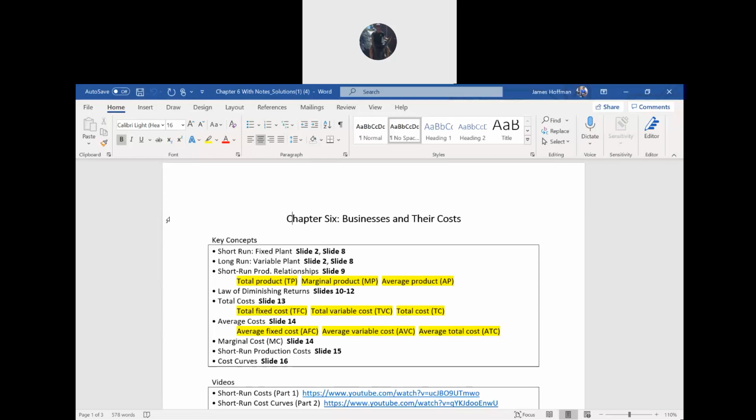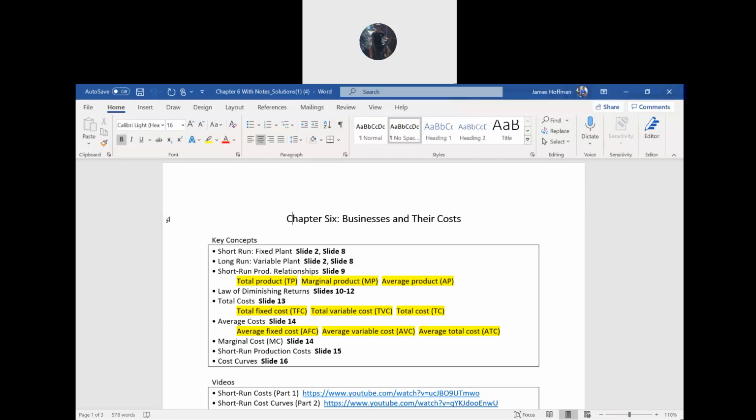And most of the stuff, chapters 6, 7, 8, and 9, is going to move to the firm side or the production side. We're going to look at different types of production, different types of markets, and look at firm behavior and how they make decisions depending on the type of market that they're in. When we do monopoly and competition in the different types of markets, I think you'll find it very interesting. This is kind of a backbone for that. But once we start learning about different types of markets, it's pretty fun.